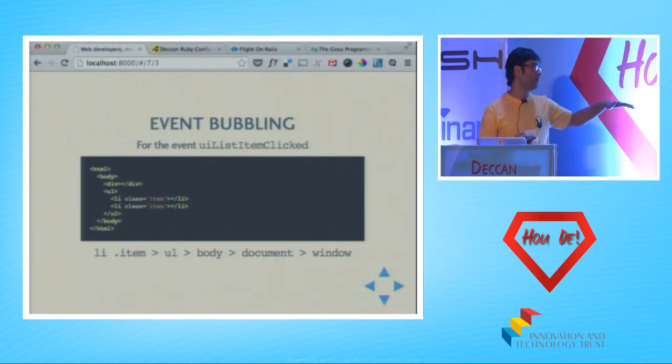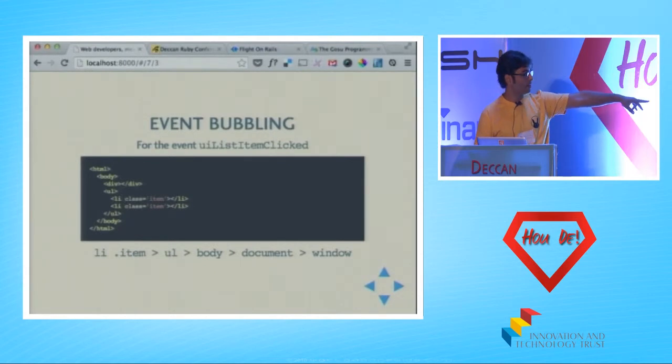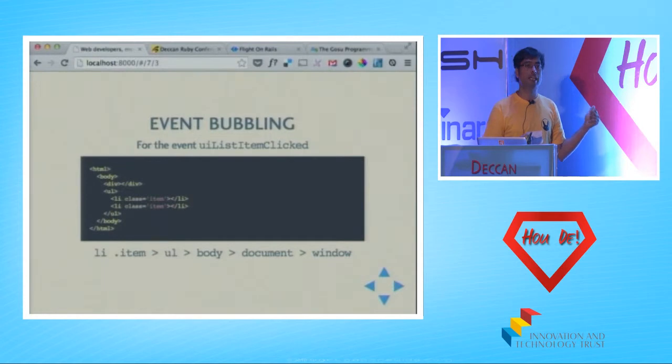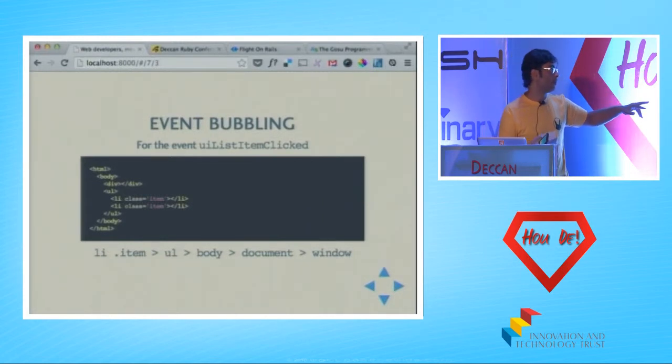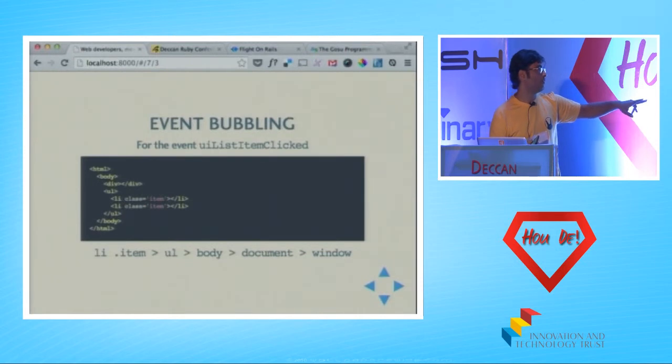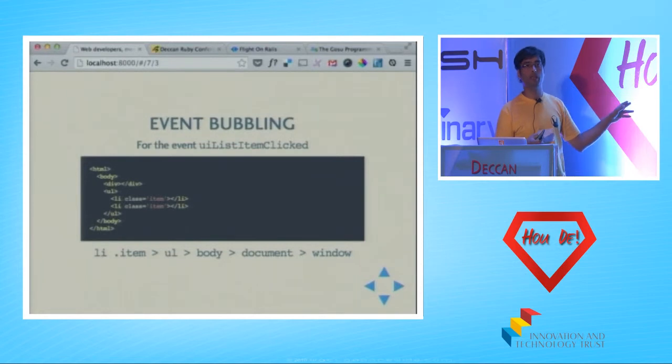So whenever an event occurs on, let's say, the li element, one of these item elements, the way Flight works is that you can create a component that binds itself to the item element, and both of these li elements will now be in a position to listen and trigger events, right? So when that happens, after li has triggered it, it flies up to the ul element because that's its parent, then it goes up to body, then up to the document, and then up to the window.